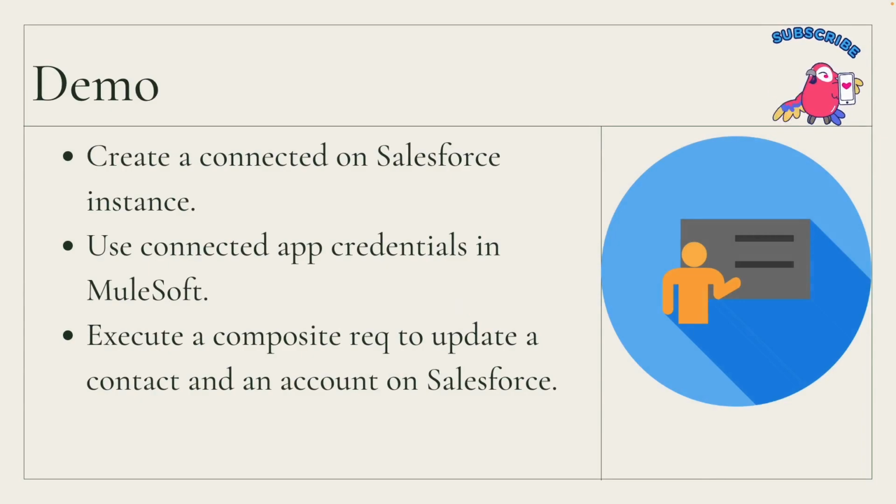And finally, for this short video, the demo we are going to present is we're going to create a connected app on Salesforce instance, use that connected app credentials in our MuleSoft Anypoint Studio, and then we're going to build a small flow to execute a composite request to update a contact and an account on Salesforce. So let's jump into the demo.